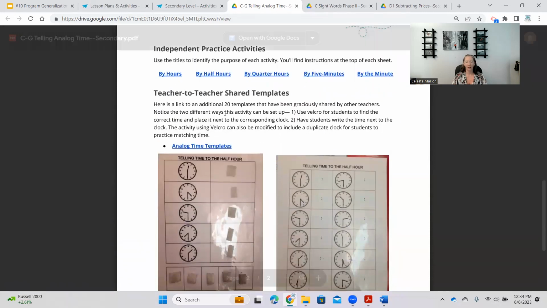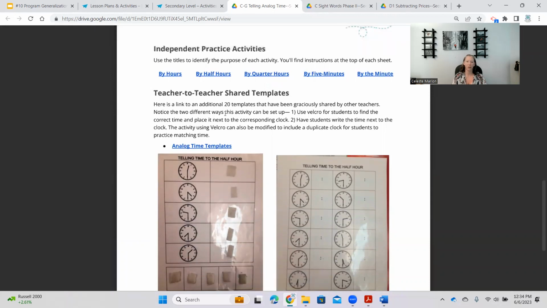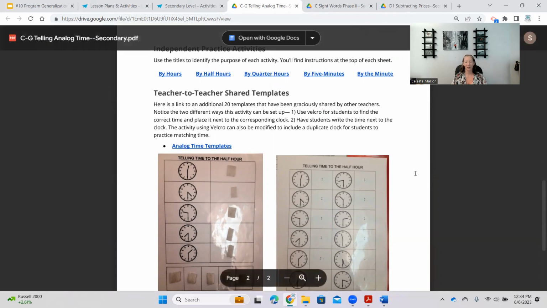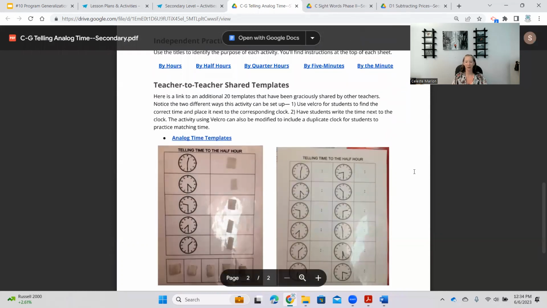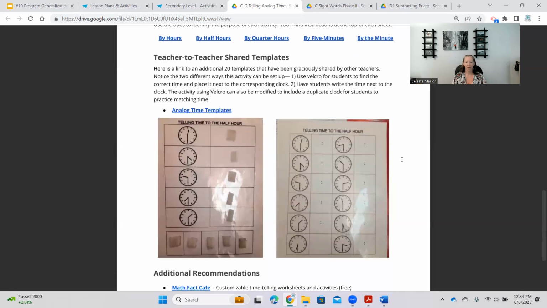Here are some other templates and some of the lesson plans that you find across the curriculum. You will find teacher-to-teacher shared templates, which means a Sire Fitzgerald teacher has been kindly willing to provide some materials that they have created for their classroom to be shared with others, and we have included them here in these lesson plans. These are the ones that used to be found in shared resources on the shared resource website and now are embedded in the lesson plans themselves. Okay. So here's another link.